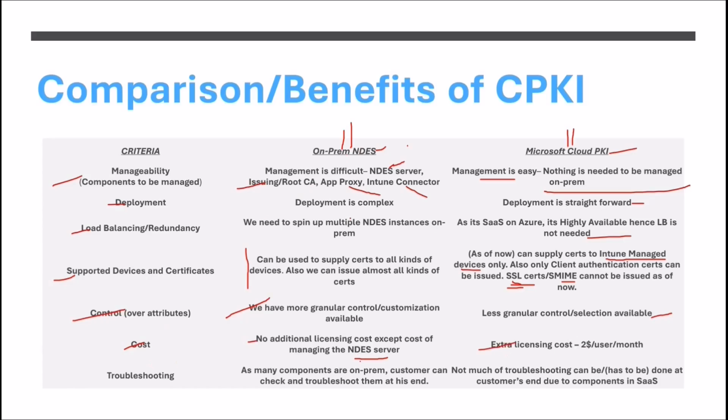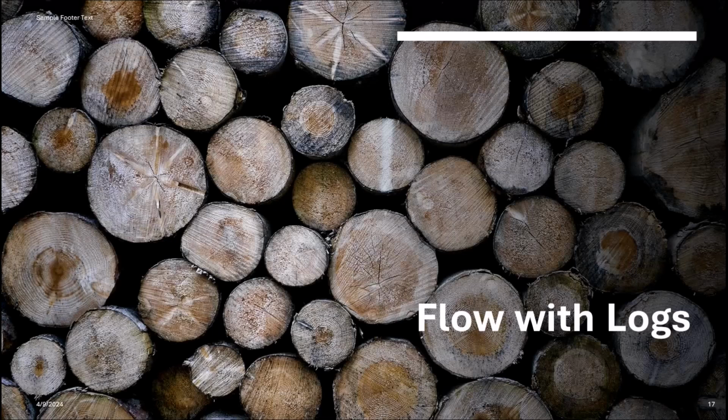And troubleshooting the on-premise NDES was a little difficult because there were so many logs of each component. In this case, there is not much troubleshooting that has to be done, or that we can do, because everything is logged at the service side, right? Okay, now let's talk about the flow.